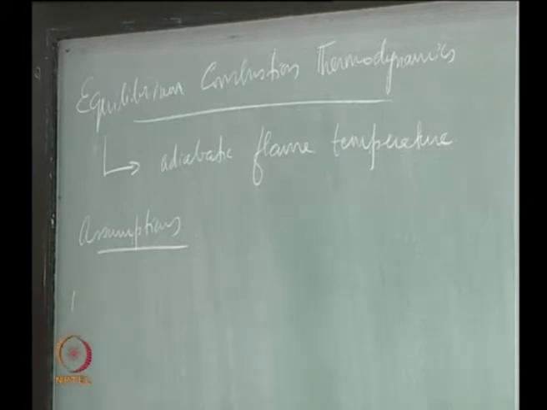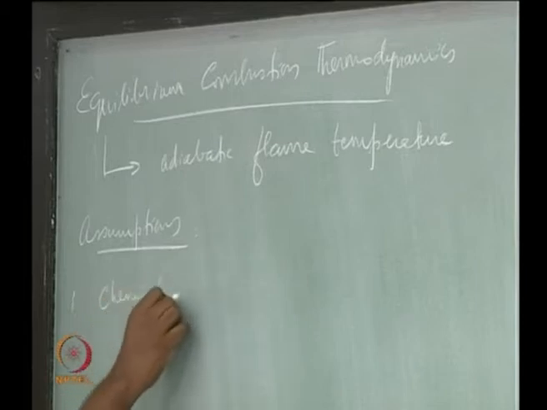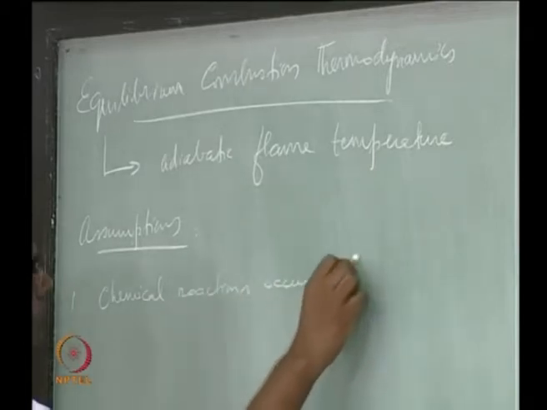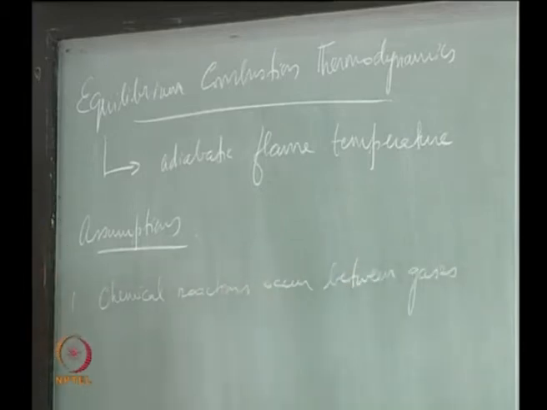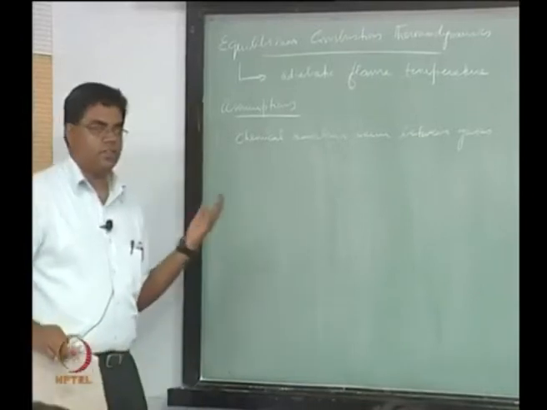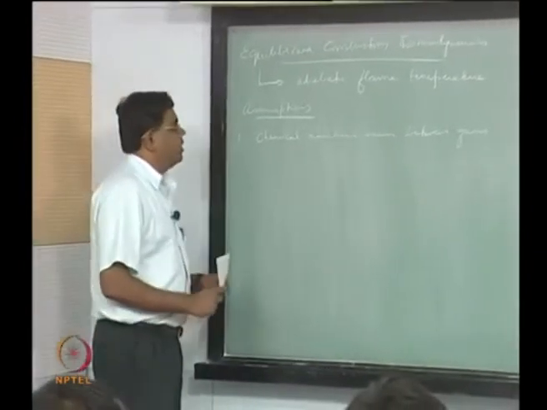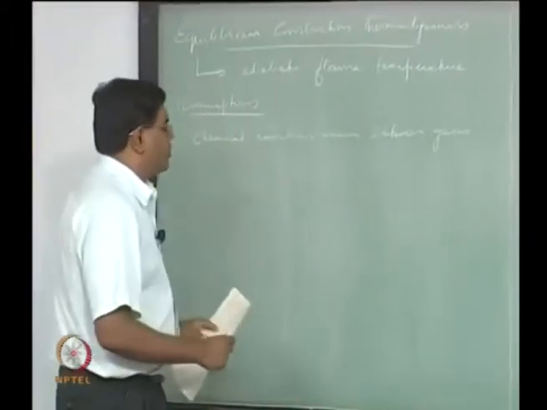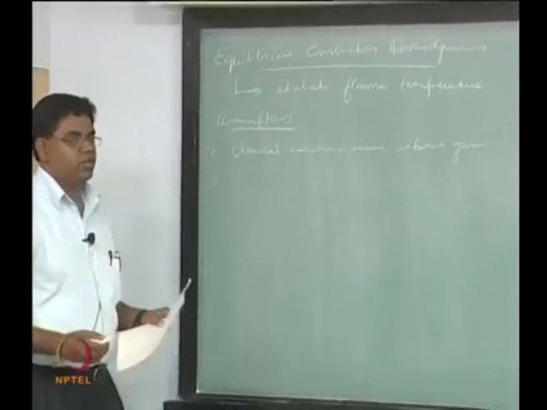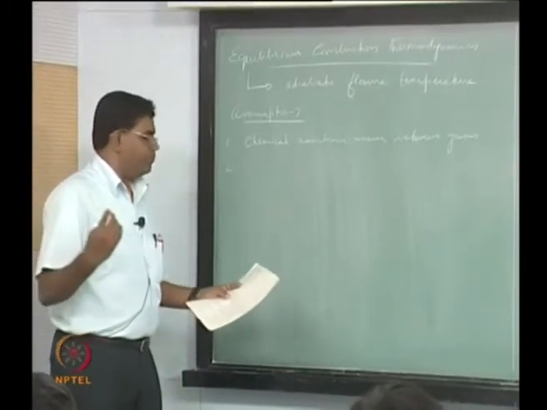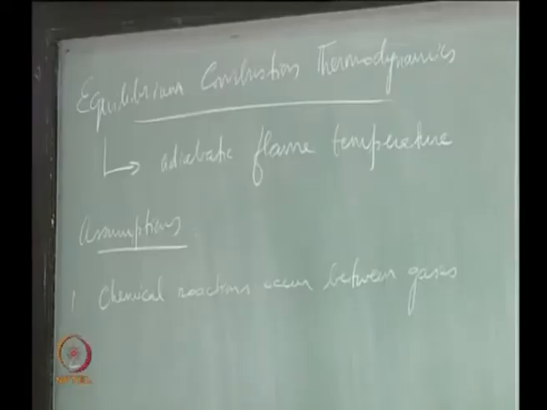The first assumption that we will make is that the chemical reactions we are talking about are happening in the gaseous state, so they occur between gases. Right, this is something that we talked about previously, where we are basically looking at fast exothermic reactions, and the high speed at which these reactions are happening, or the high reaction rates, is primarily coming out of the fact that we are looking at gases that are reacting for the most part. So this is not a bad assumption. Anytime you make an assumption, you have to justify the assumption. Okay, and you have to look at how broadly valid it is, or where the invalidity is, or where the exceptions would be. So this assumption here kind of precludes things like surface reactions or heterogeneous reactions.